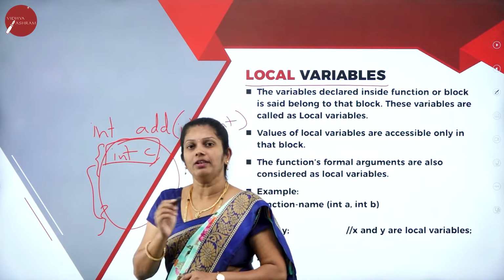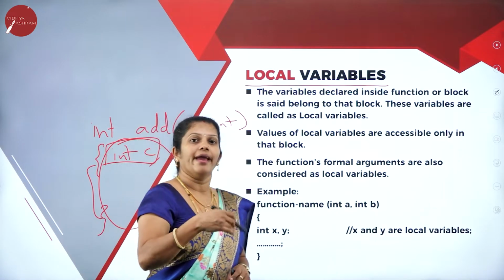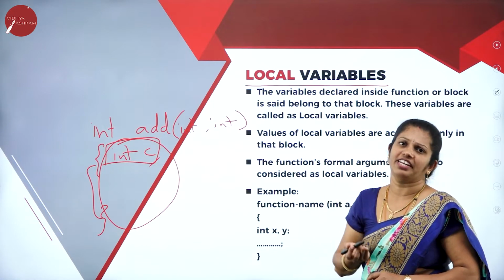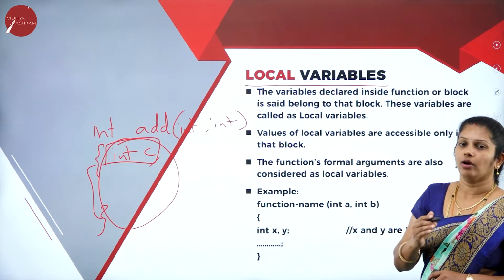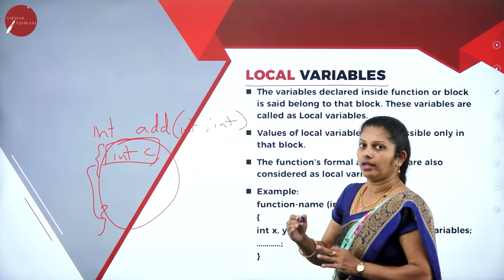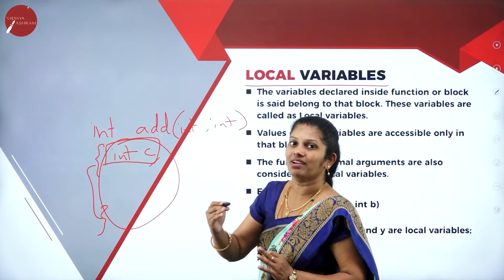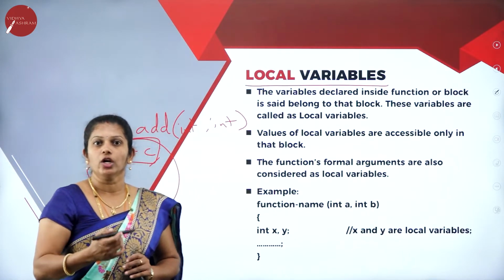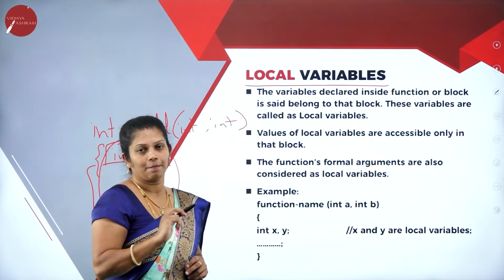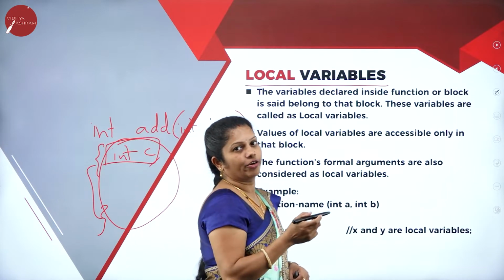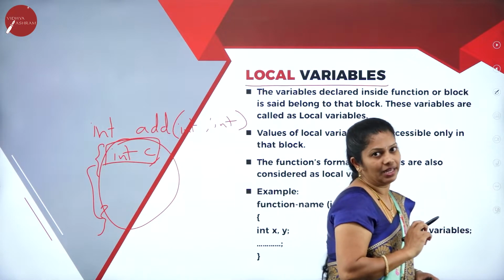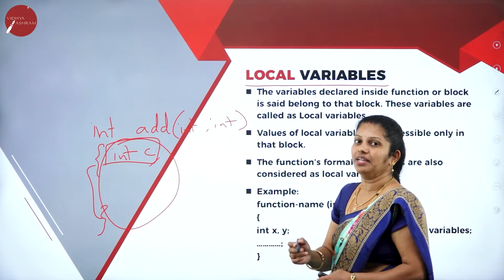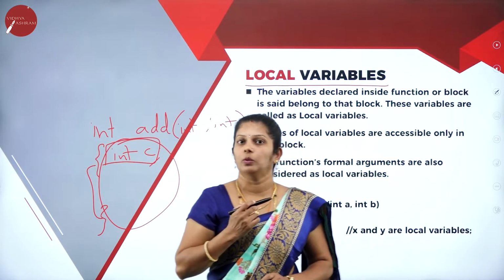If it is a global variable, then it will work anywhere in the program, whether in the main program or in a sub program. If you observe local calls, what happens? Local calls work only for a limited area. In the same way, local variables work only for that particular block. But when it comes to STD, ISD calls, they cover a large geographical area. It means that a global variable can work anywhere in the program.